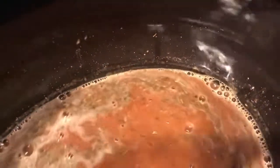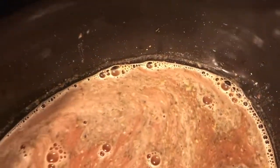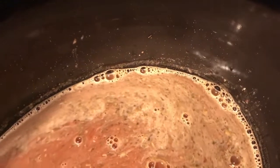All right, so I'm just going to let the meat cook down, and then I will show you after I add it to the crock pot, because I need 2 hands to do that. So I'll be back.